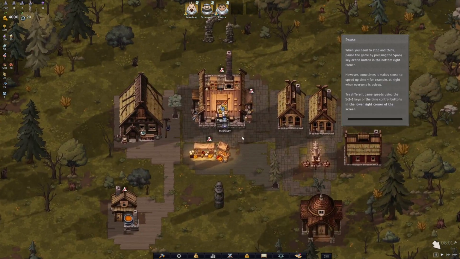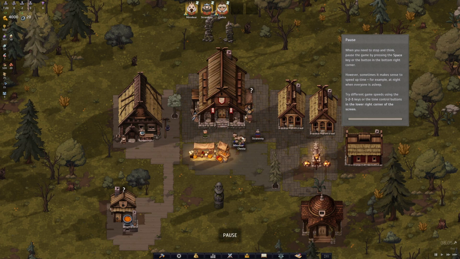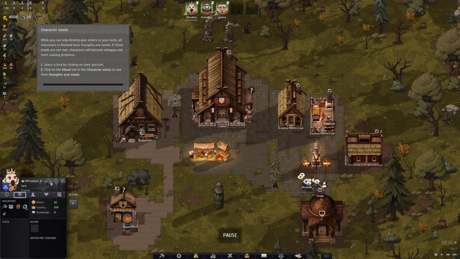Just so you're aware, when you need to stop and think, pause the game by pressing space. And then speed up with 1, 2, and 3. We're going to leave that paused for now. While you can directly give orders to your lords, all characters in Norland have thoughts and needs. If these are not met, characters will become unhappy and start to cause problems. Select a lord, click on mood. Nice. Click on the mood tab.